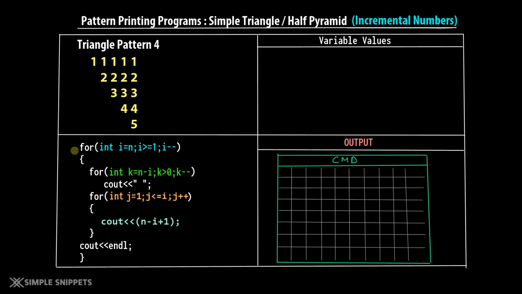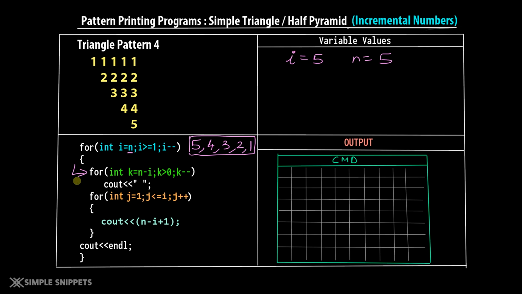So let's quickly start with the outer for loop. We are saying int I equals n. So I equals 5, because n is nothing but the number of rows, which is equal to 5. This is not gonna change. The condition is I has to be greater than or equal to 1. And we are saying I minus minus. So when we start with 5 and when we say minus minus, 5 will become 4. 4 is greater than or equal to 1. 4 will become 3. 3 is still greater than or equal to 1. 3 will become 2. 2 is also greater than or equal to 1. And then 2 will become 1. Because 1 is also equal to 1. It is not greater than 1, it is equal to 1. And when I will become 0, this condition will become false. So the outer for loop is going to run 5 times, which is what we want because we have 5 rows. And remember, the outer for loop is most likely associated with the number of rows.